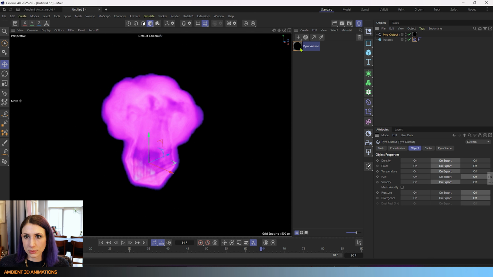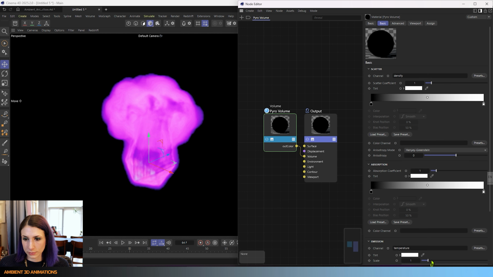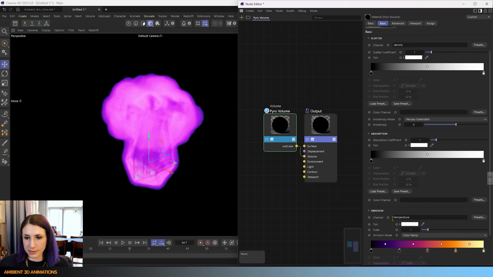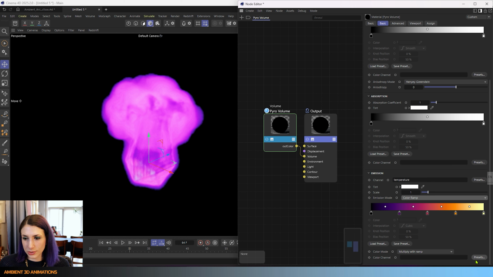And now, if I go into here, you'll see that color option. Oh, but I'm adding it into the wrong place. I want to add this into the emission. So, presets, Pyro output color.